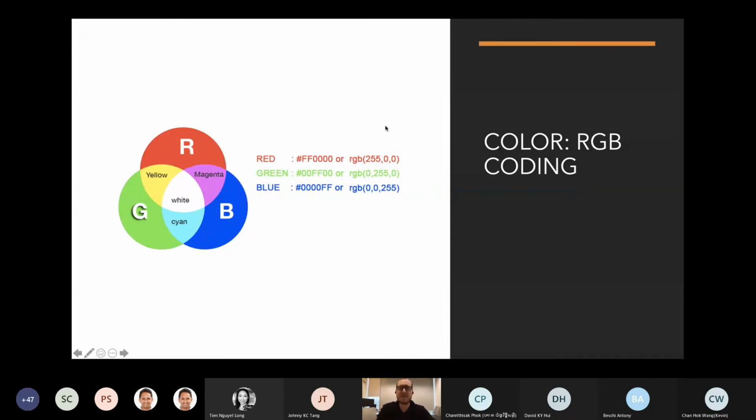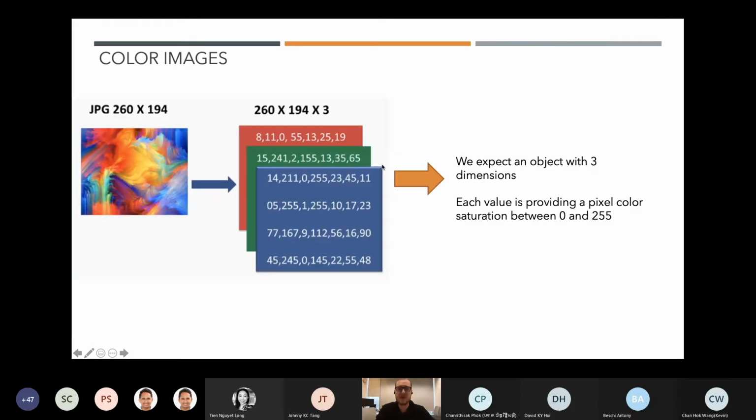That would be a bit uneasy to handle, however. But what we can say is, if the value 255 is in the first position, then we might use that for the red color. So if I have 255, 0, 0, then that would be pure red. Conversely, if the middle value is fully saturated, I have a pure green. And for the last value, I might have a true full blue. But because we don't want to have that tuple, the trick to get out of this is to say, we're just adding 1 dimension to our array.